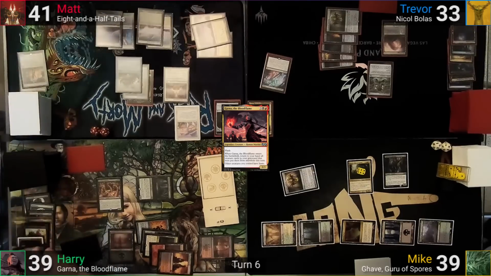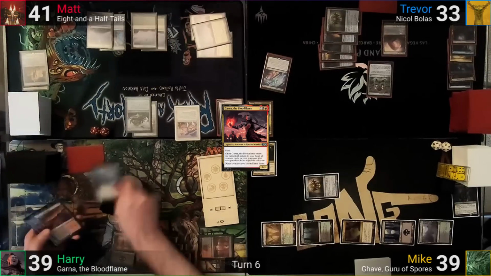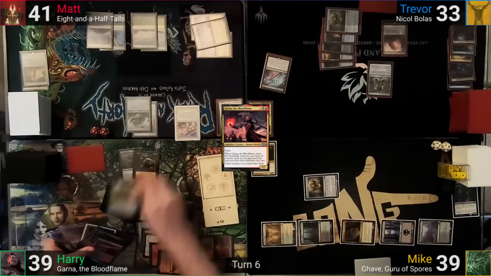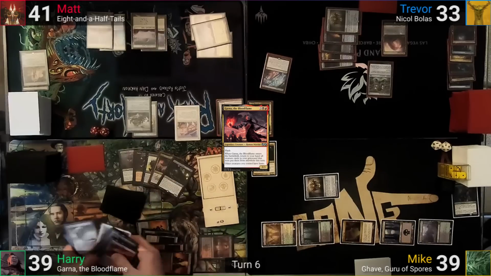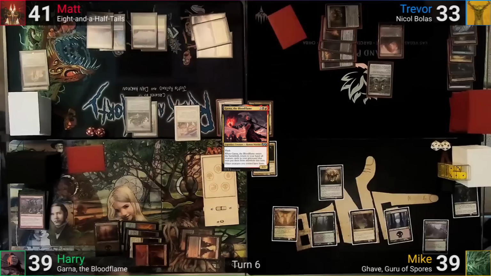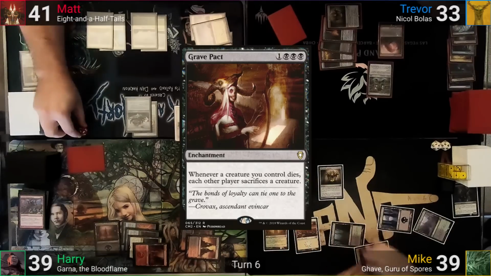Harry then mills himself for the creatures that were sacrificed as well. The board wipe then resolves, and Harry has more triggers. He realizes he should have resolved the Garna Enter the Battlefield trigger before the board wipe, and fixes it by returning the correct creatures and not those he milled after the board wipe. Trevor then passes. Mike plays a Plains and drops a Grave Pact in his main phase.